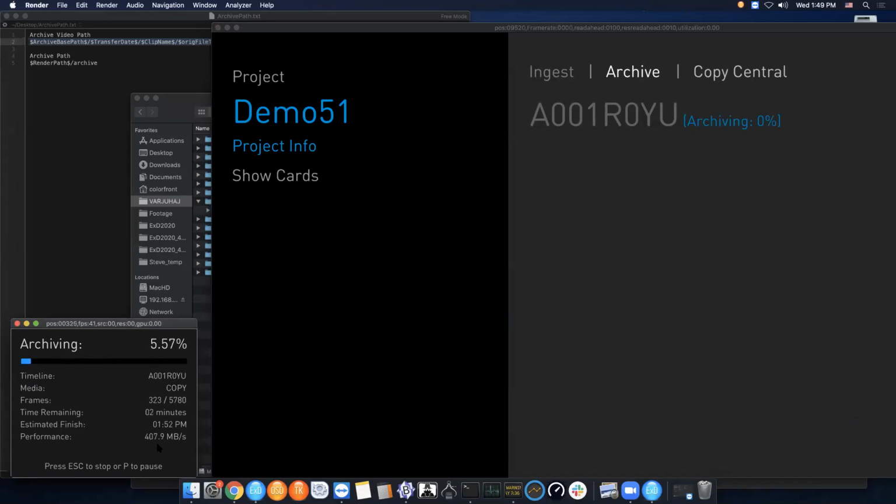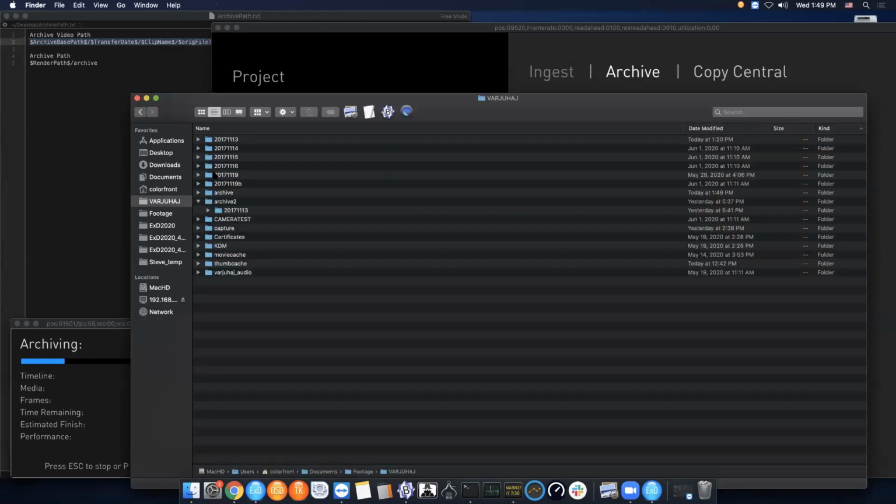And it's archiving around 400 megabytes a second to fast local storage. So it depends on what LTO driver you're using, but it should probably hit these kinds of speeds. It's going to archive everything, and then go back and do an MD5 checksum. So again, it'll have to go all the way through this and then through it again. So let me just show you what the pre-baked version looks like.